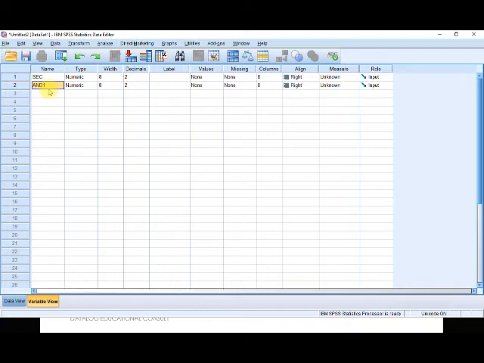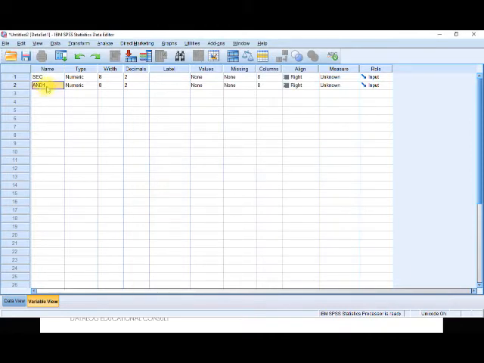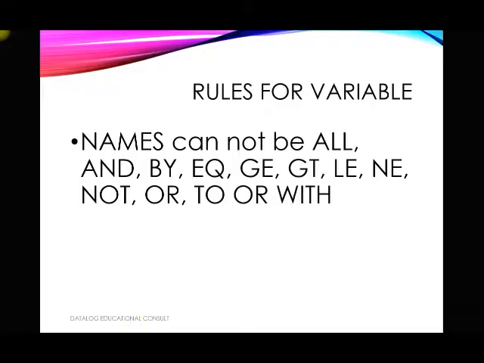You can have it like A12. You see? It must start with a letter. Your variable name must start with a letter. That is the rule for naming your variable.